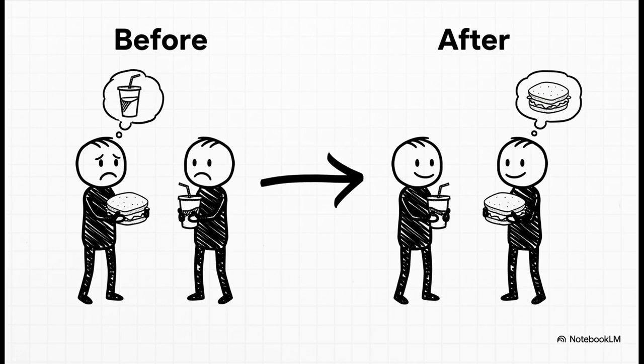All right, first up, exchange efficiency. This is all about distribution. Think of it this way. If you have a sandwich you don't really want and I have a drink I don't want, we can trade, and boom, we're both happier. An economy is exchange efficient when all those win-win trades have already happened. Basically, the goods are in the hands of the people who value them the most.